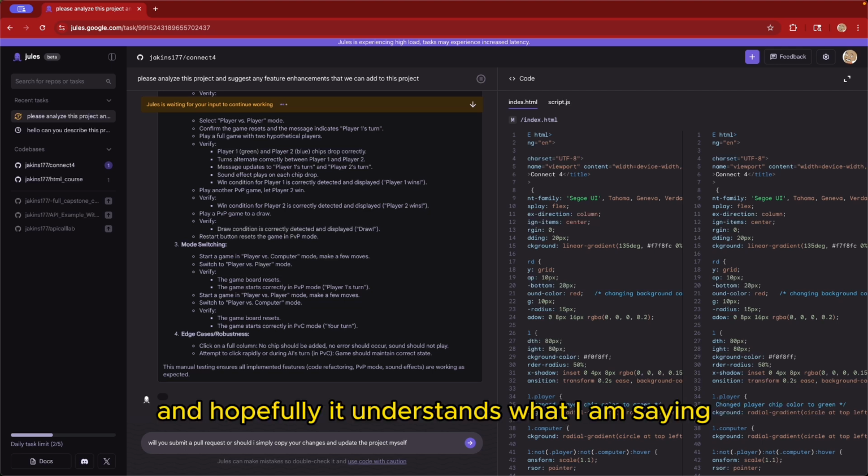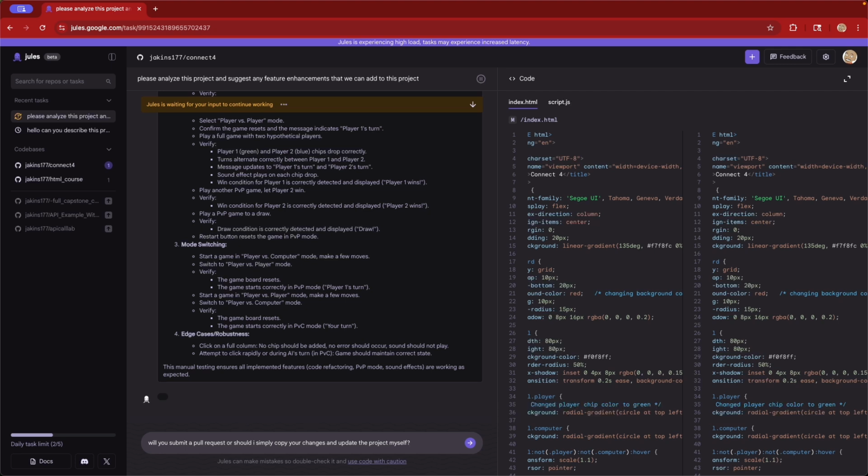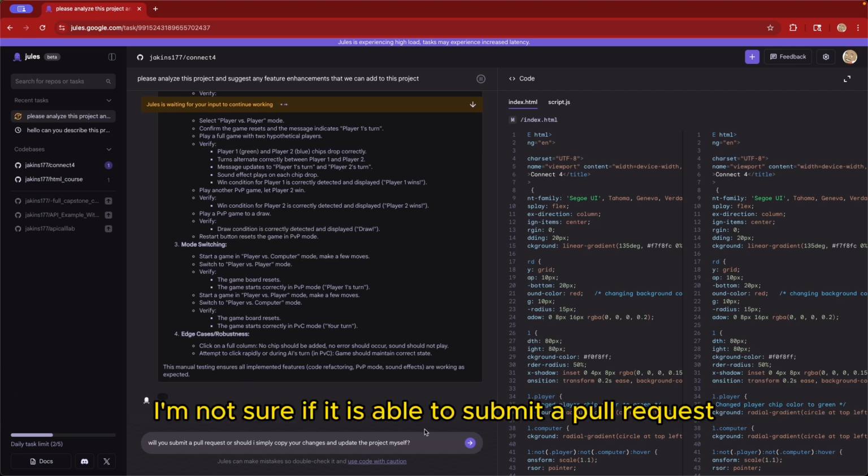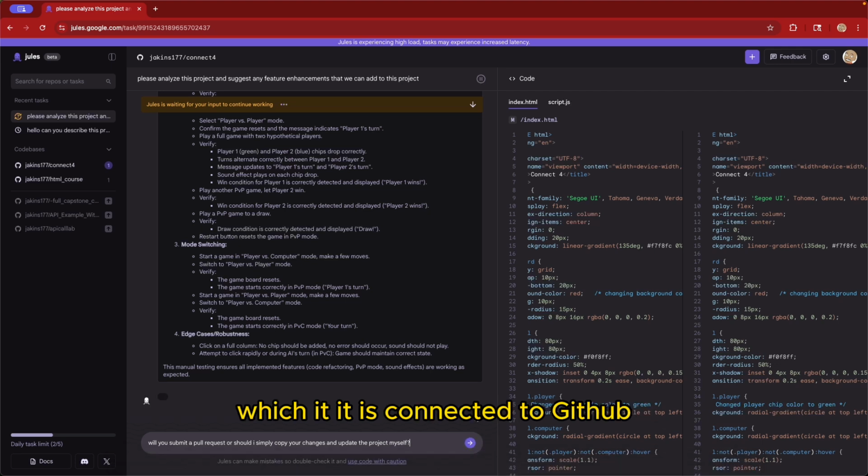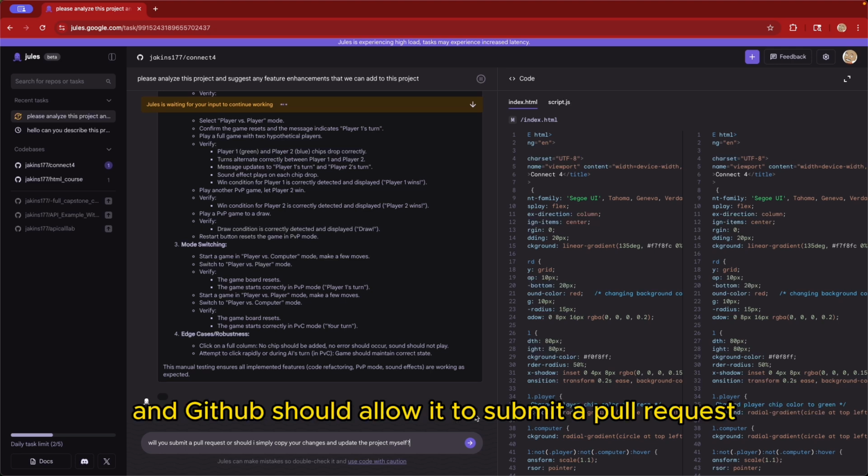And hopefully it understands what I am saying, because I'm not sure if it is able to submit a pull request, which it is connected to GitHub, and GitHub should allow it to submit a pull request.